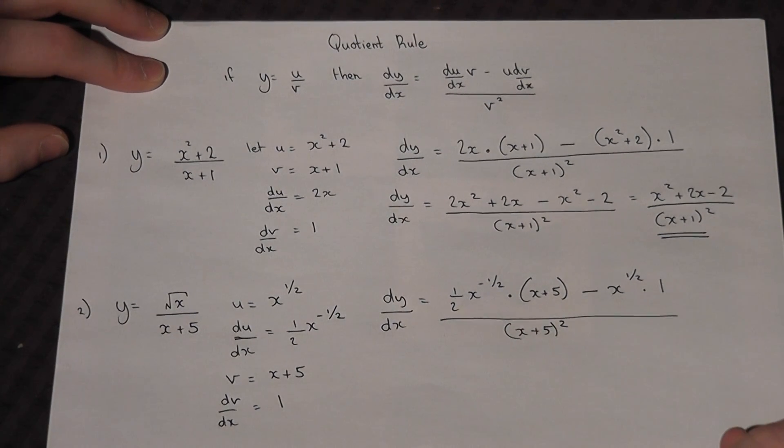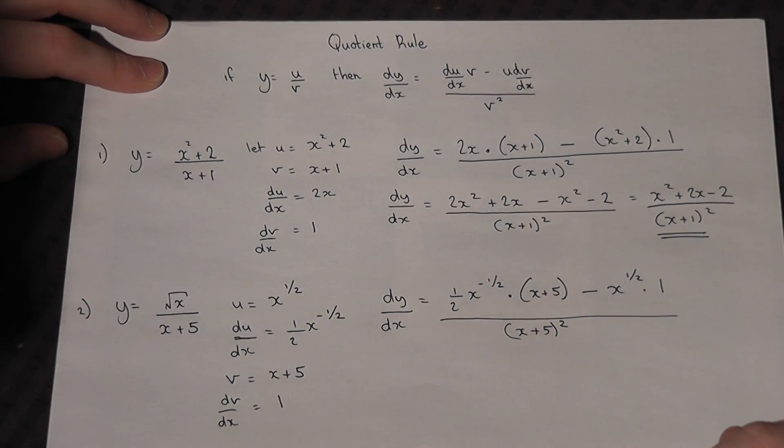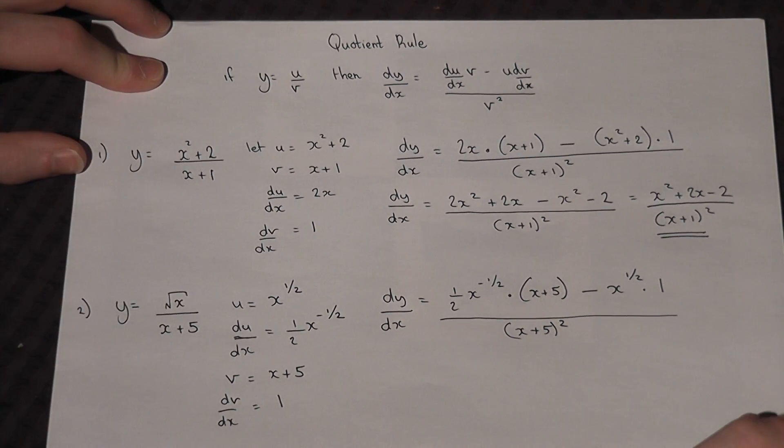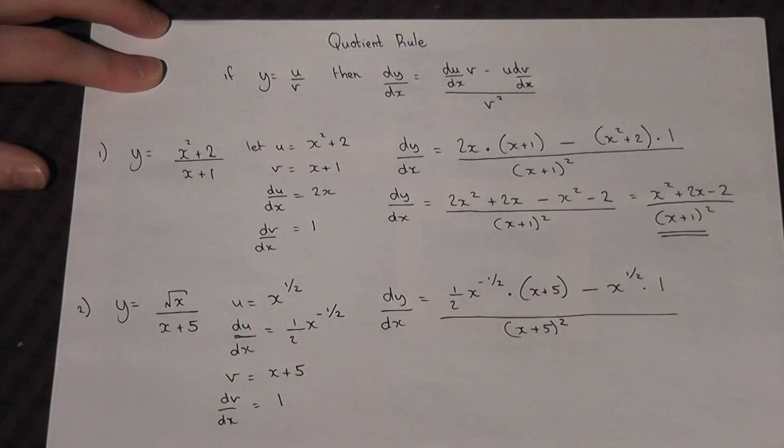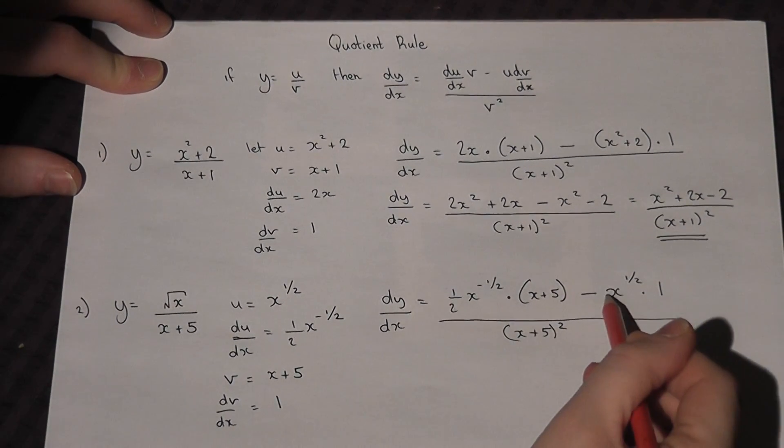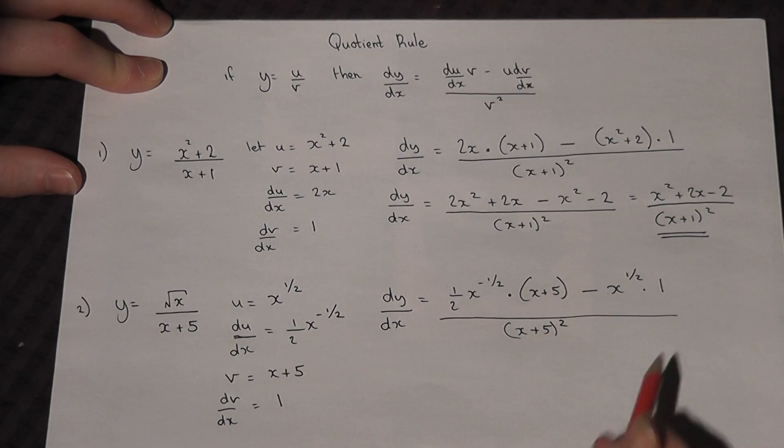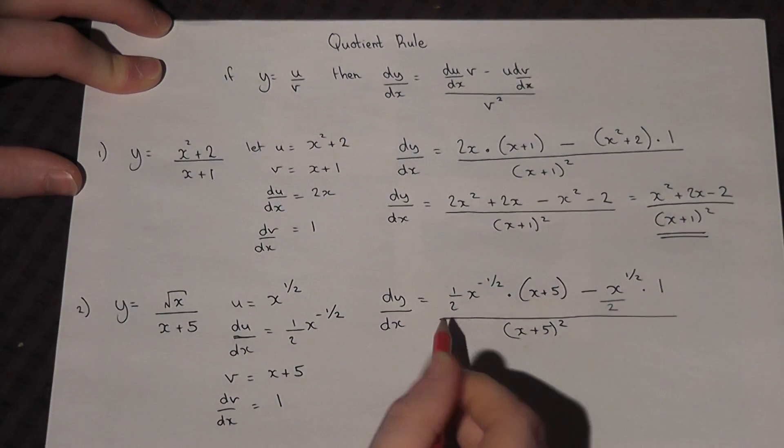However, we can deal with this in quite a nice way. And the whole thing, then, becomes a bit simpler. Now then, here's what I do. Now, there's a half here, but not here. So I force in an over 2 to make it the same.